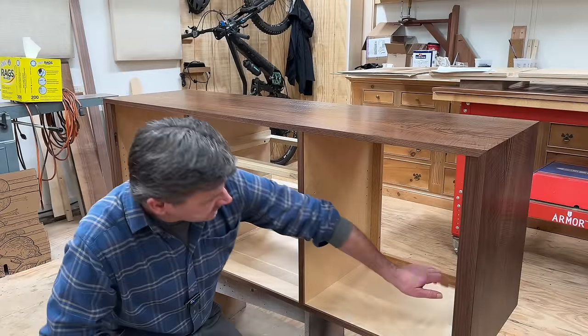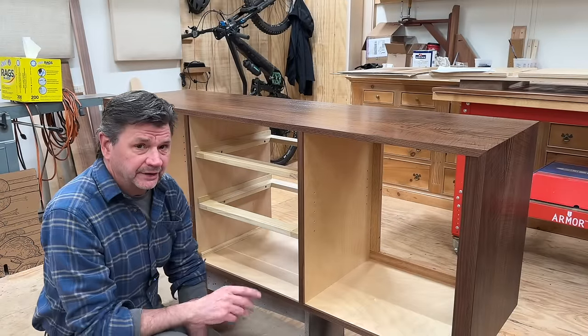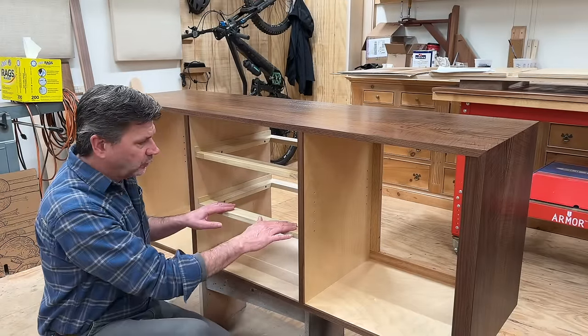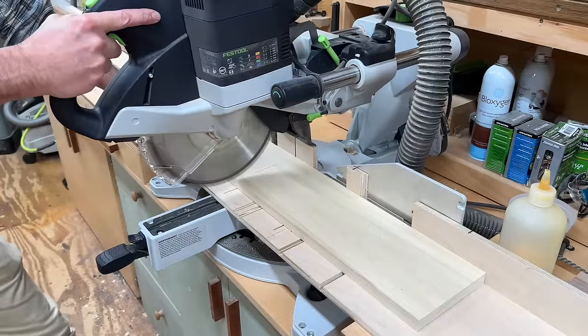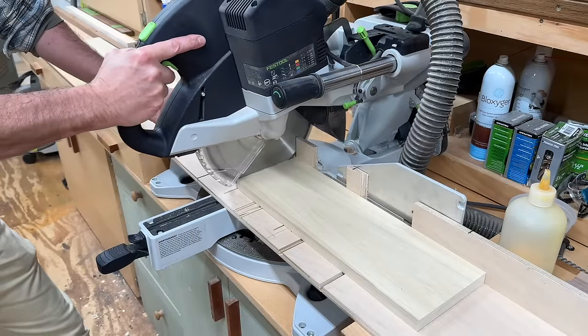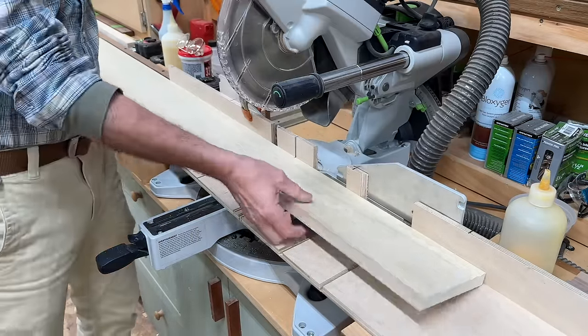With the molding attached at the back of the cabinet, the next step is to get to work on the wooden frames that the drawers will slide on. I'm making the frames out of poplar, and the first step is to cut the boards to a rough length.